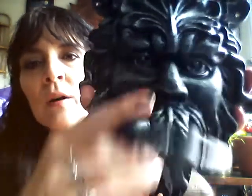So I got those, and these next 2 things, oh my gosh, wow, I don't remember how much they were. I want to say under $10 for both of these, and I had to have them. They're door knockers, and they're both the Greenman. For those of you who are not familiar with the Greenman, I suggest you Google him. He is one of my very favorite people. And will you look at this, you guys? All iron. Gorgeous. Are you kidding me? Not 1, but 2.